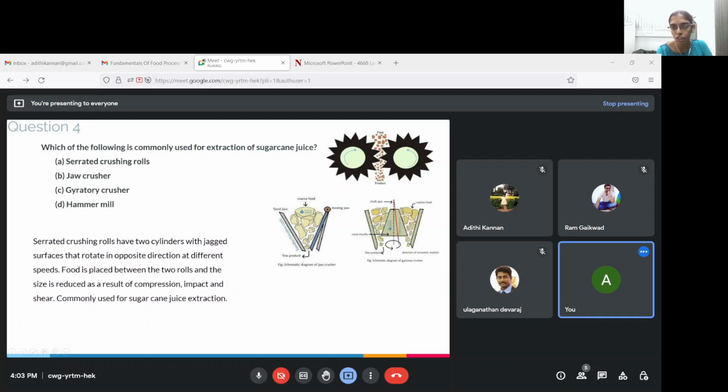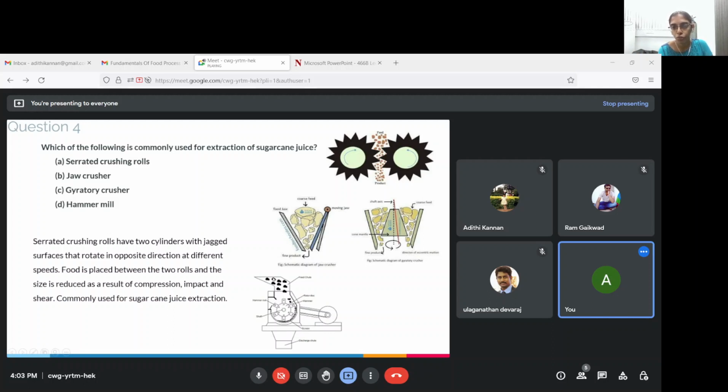In a gyratory crusher, you have a funnel-like casing and a conical head mechanism. This conical head keeps rotating and shaking continuously, and because of this, as your food goes down, it starts crushing the food, and the fine product is released through the gap between the head and the casing. So this is a gyratory crusher. According to the RPM of the gyratory crusher and the moving jaw, you can get different sizes of food particles.